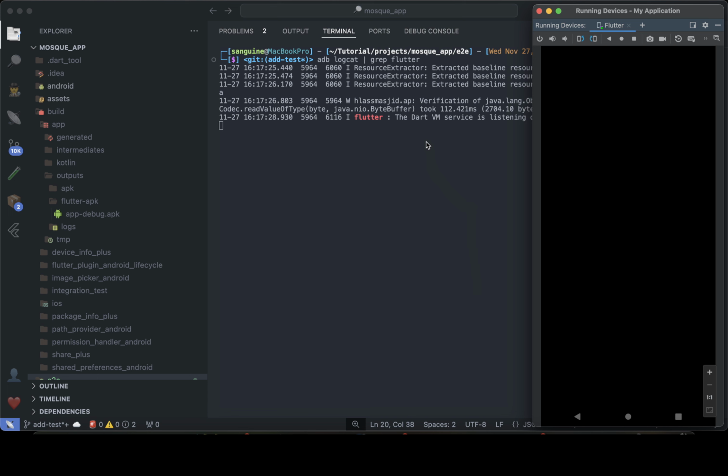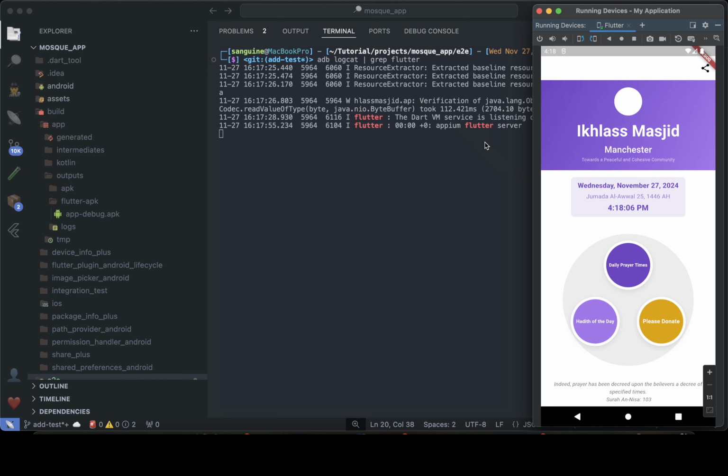This already tells me that I've installed it properly. As you can see, it says test starting, and that is not by me. It is because of the debug APK that we installed. So it writes that on an emulator, and let's give it a bit more time. So it has this there, and we are good to go.